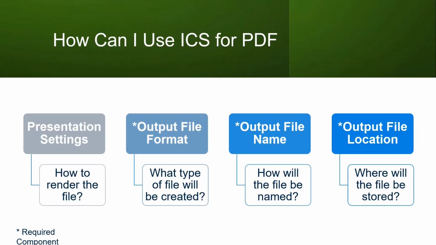So how does it work and how can we use it? Well, it's pretty simple. You're required to use three mandatory components, such as the output file format, which is basically your determination of what it is you're going to make. Will you be making PDFs? Will you be making raster, etc.? What the file name will be when it comes to the output file name. And of course, where will these new files go within your project work area? That being the case, you also can use a presentation setting, and that will actually dictate the rendering settings for that file. Will it be black and white? Will it be color, etc.?